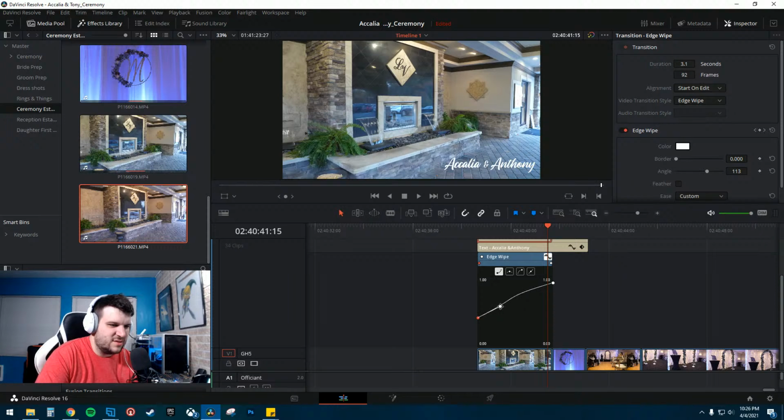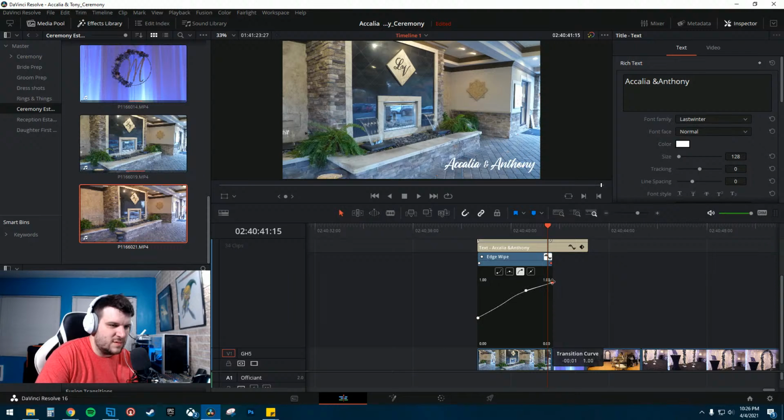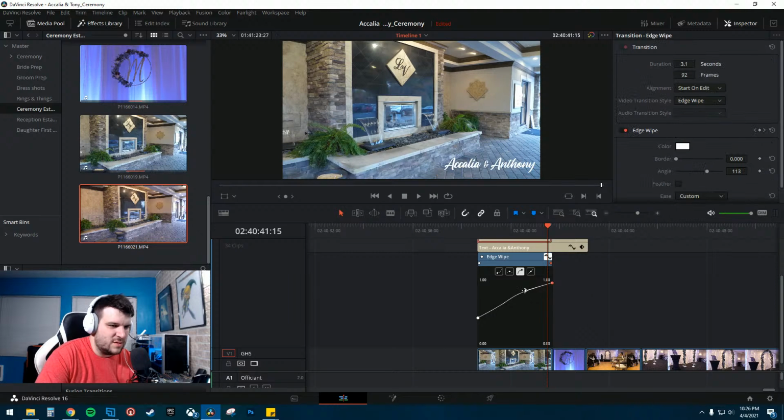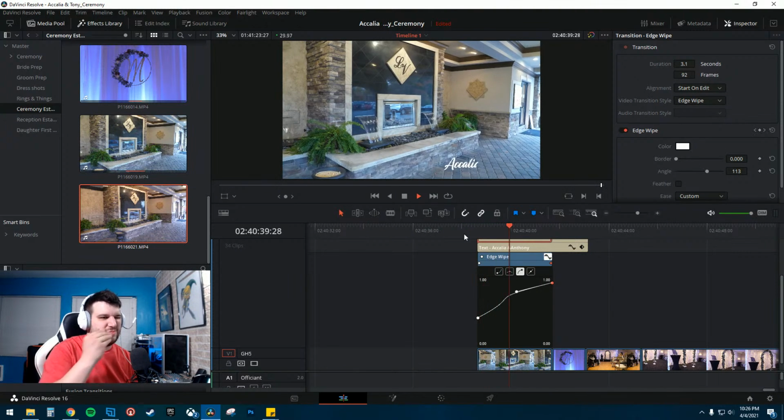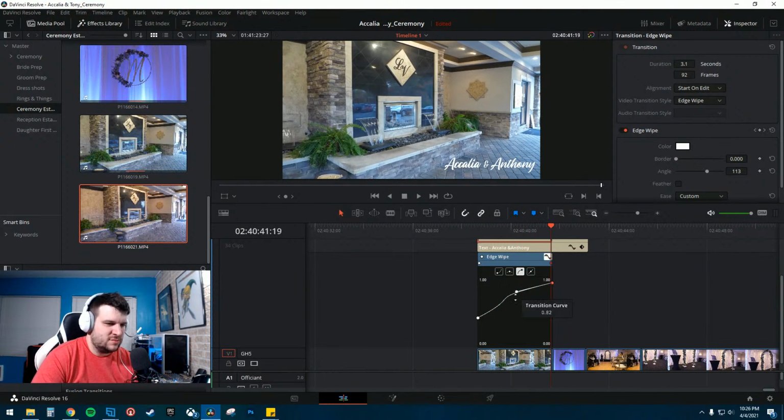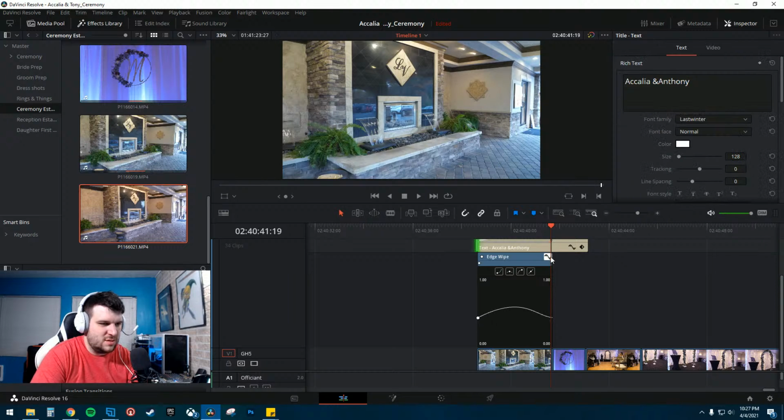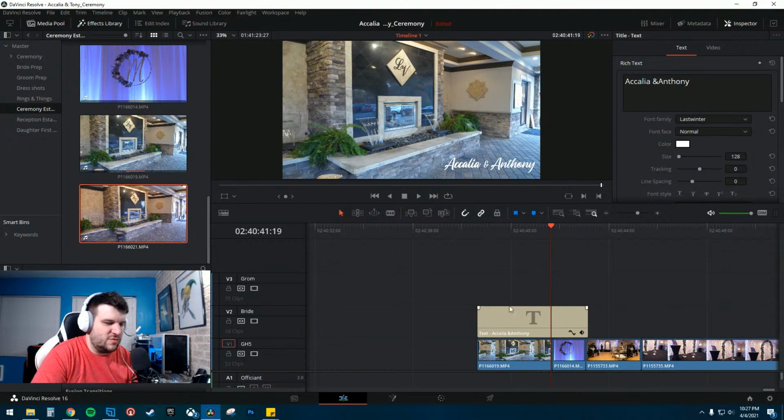Come on. Yeah, I don't like that. Let's just make it straight. Let's remove the edge wipe. Let's just start over.